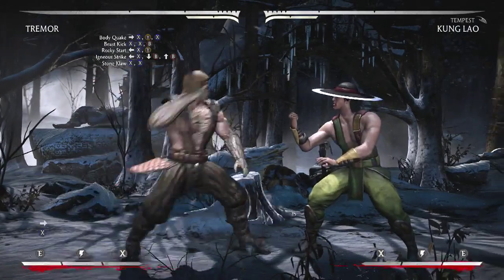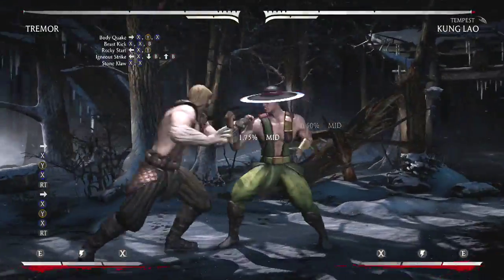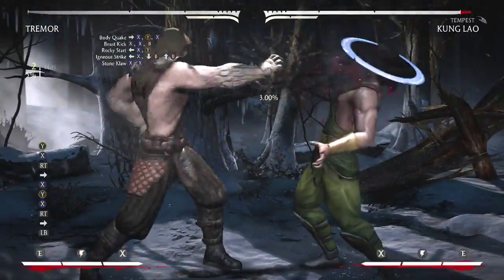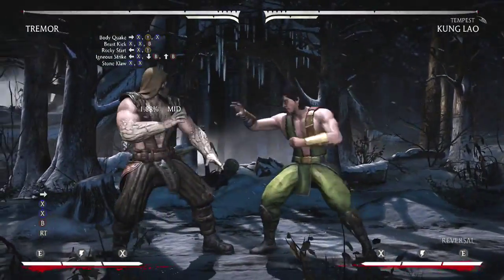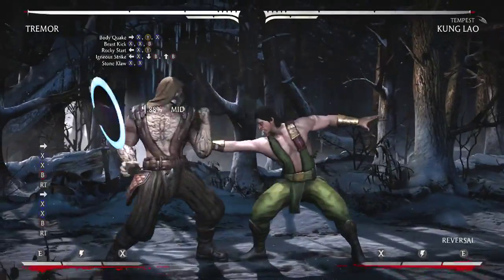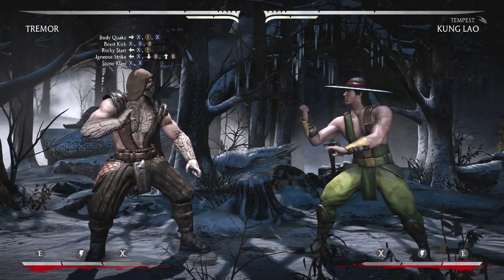Let's do this one. One block right after that. See, they blocked it, and I can still block it. Boom, just counterattack. You know, grab or something. All right, let's do Beast Kick. Still block that one too. Boom, boom. Look at that, opening right there. So you're good to go with Beast Kick.